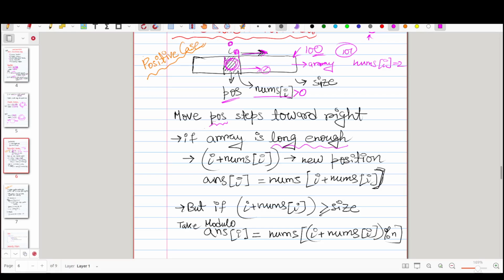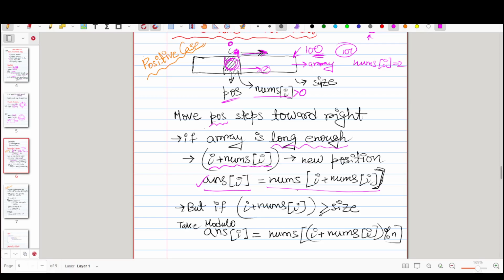So if it is the 4th index, then 4 plus 2 is 6, and this is less than 100, so we can immediately return that thing. That means we are doing i plus nums of i as the new position, and also assign answer of i equal to nums of i plus i, that means we get that element.